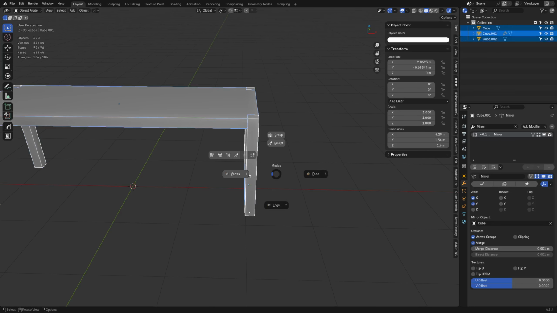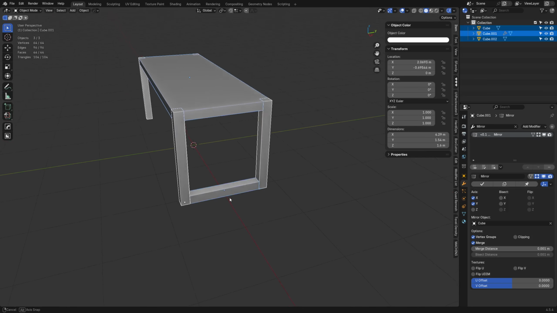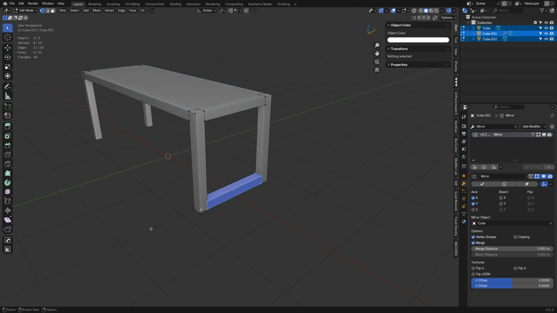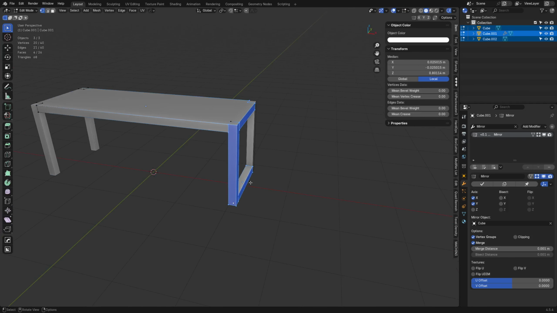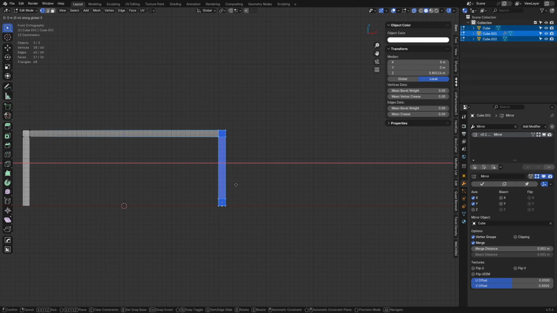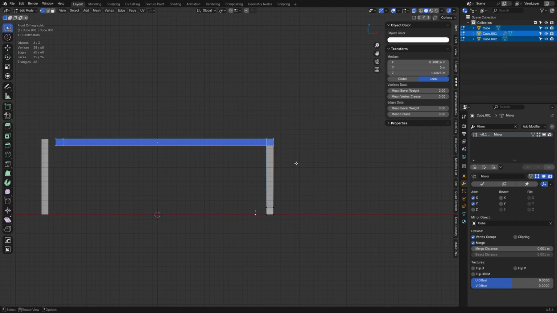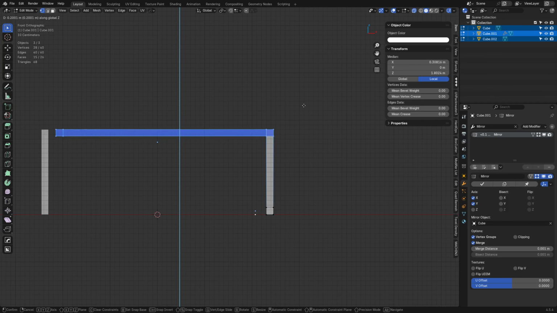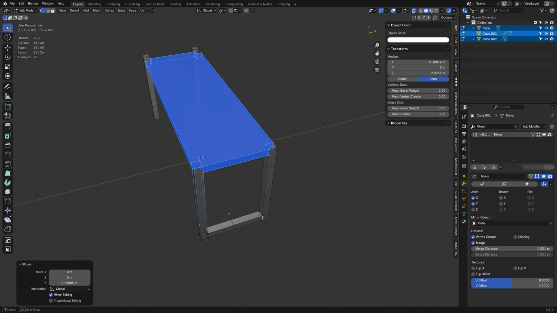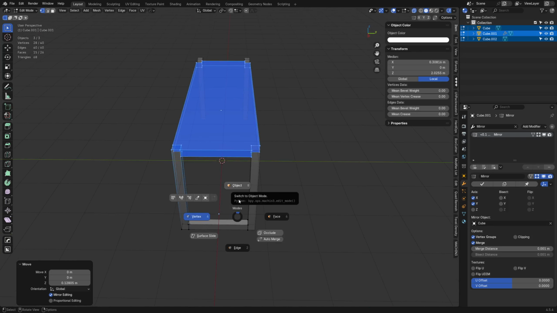Let's press A. And actually, we'll see if this works with the mirror too. Let's go A into vertex selection. I'm going to grab all of these. Alt Z, grab all of them. If you don't Alt Z, it won't do it. I think I want to make it just a little bit longer, right? And a little bit taller, actually. Get a better proportion here. So it's closer matching to our references because we're gonna have a drawer in here. We still want quite a bit of space in here. Yeah. We can do something like that.